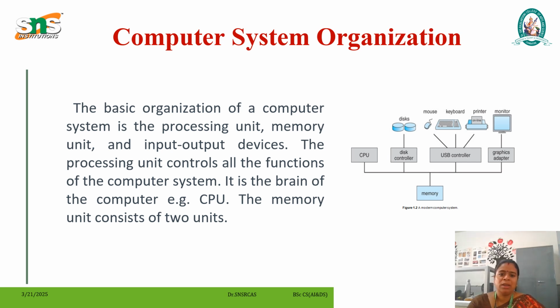Each device controller is in charge of a specific type of device. The CPU and the device controllers execute concurrently, competing for memory cycles. To ensure orderly access to shared memory, a memory controller is provided, whose function is to synchronize access to the memory. Hardware may trigger an interrupt at any time by sending a signal to the CPU, usually by way of the system bus. Software may trigger an interrupt by executing a special operation called a system call, also called a monitor call.